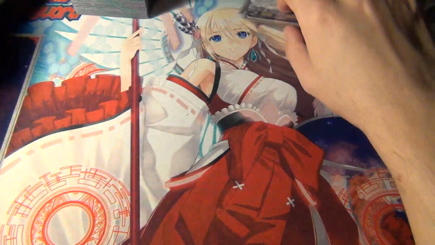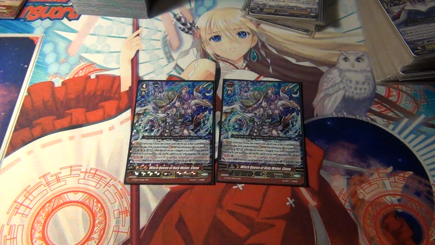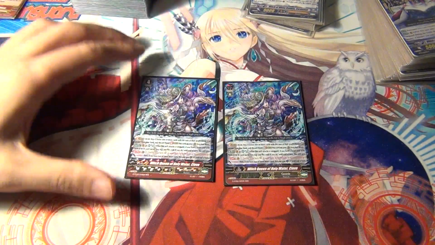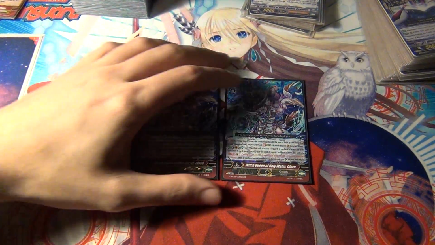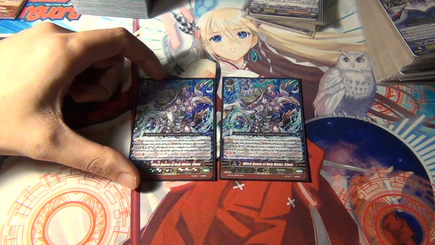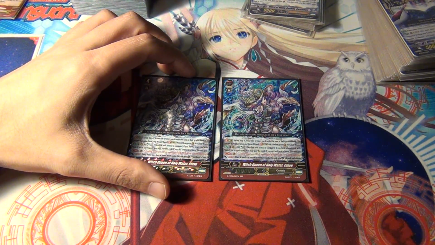Okay, so for the Stride deck, I am running 2 Witch Queen of Holy Water Clove. She is surprisingly decent in here. She kind of does what Mint does, only she has triple drive. So basically when she attacks and you have a heart with Witch in the name, you can Soul Blast 6, and then during your turn, all your units with Witch in the name get plus 5k.